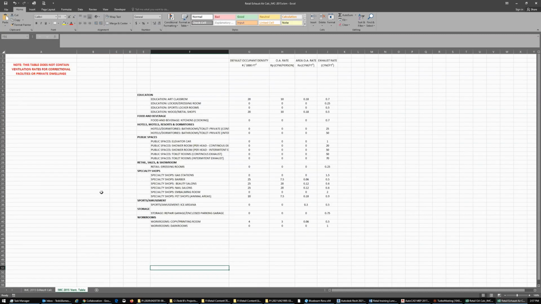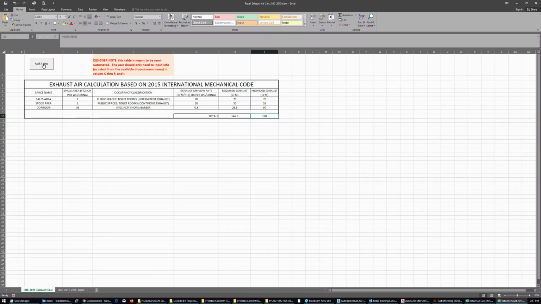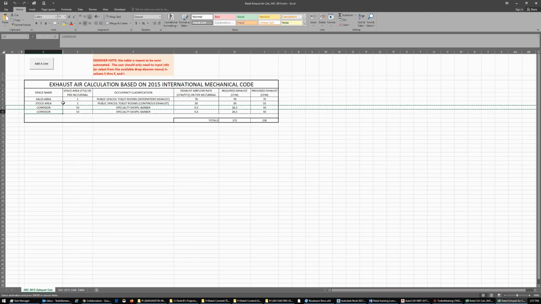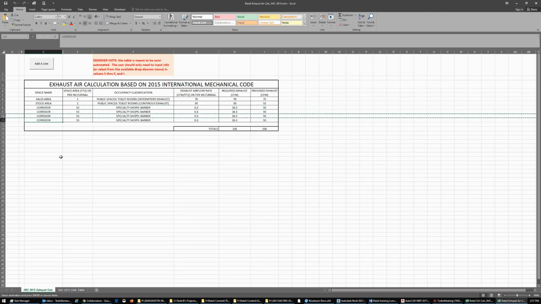Again, these tables are straight out of the code. If you do have a jurisdiction that you come across that is unique, feel free to modify these as necessary per that code. I would suggest you make a little note or highlight it or change the color, bold something, to indicate that you've made a change, just to make sure that change doesn't get perpetuated accidentally. Otherwise it should be pretty straightforward. If you need additional zones, you can certainly add zones as needed. Just click the button as many times as you want and edit the data info in the cells.